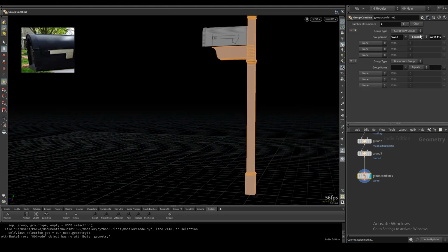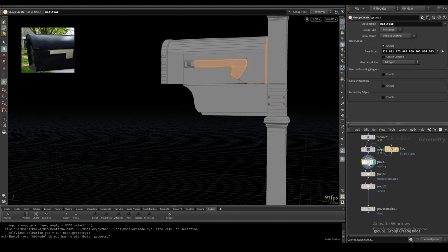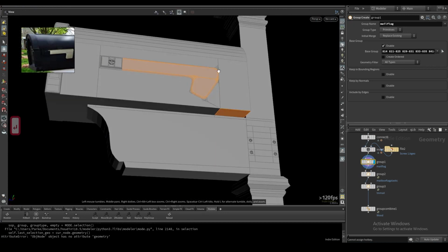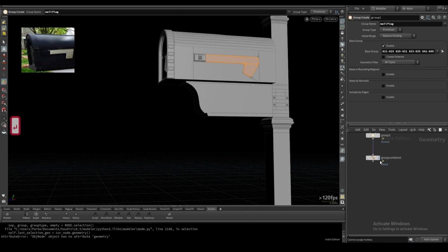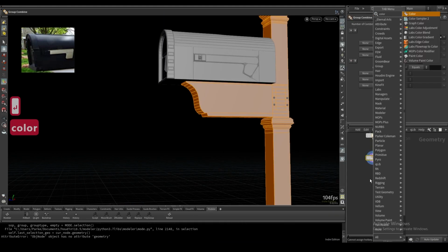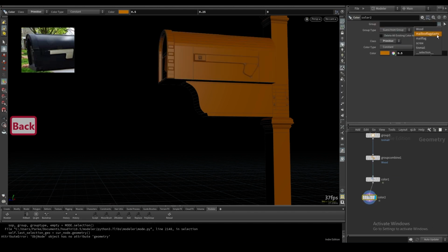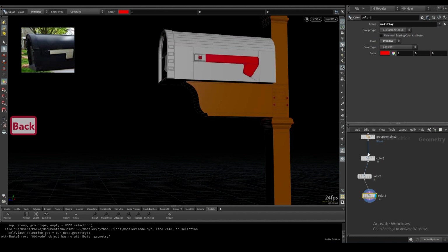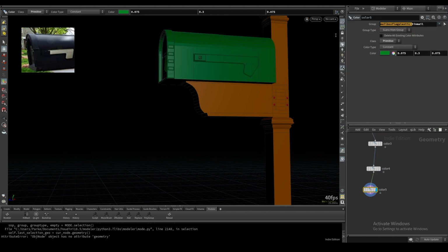Okay, we can add another one. We can make sure that these actually done pretty well. Looks like they might be actually. I think I trust them. So now after this, if we just do like a color or something, wood, primitive, brown, and I'll do screw, I'll make these red. And this is just so we can see all of our groups. So the flag, make pink. We have our plastic, I'll make kind of a green. And then we have our tin mail, which is the kind of box.